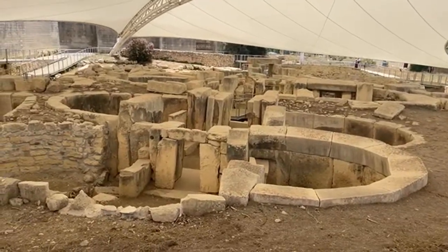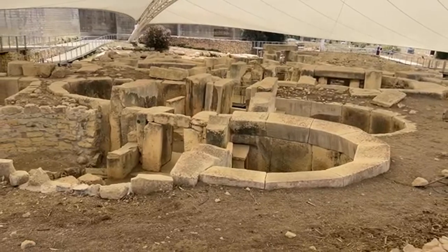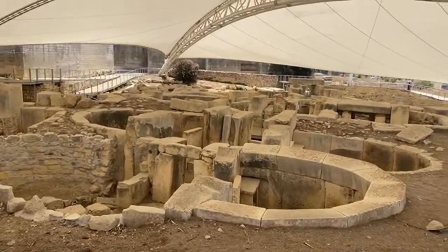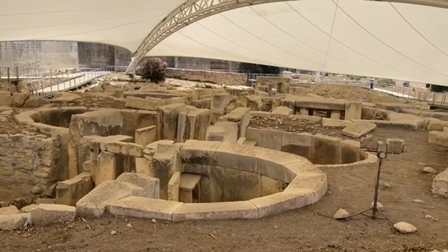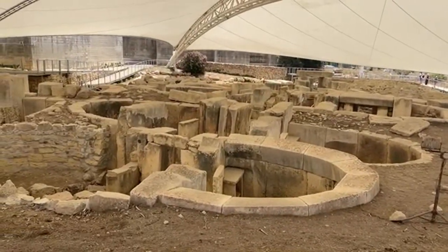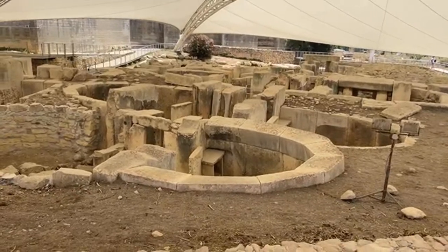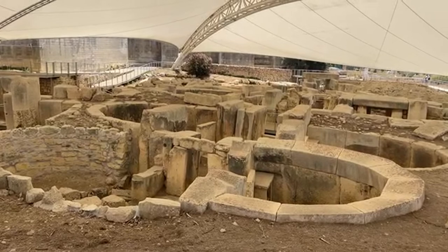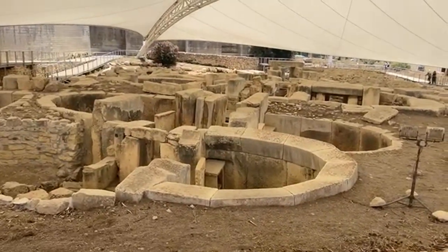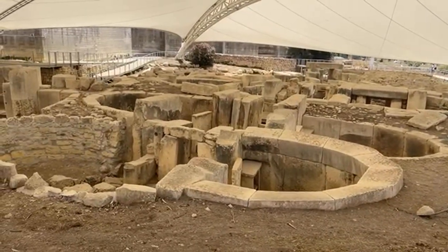There are many other ancient temples here that also predate the pyramids — at least from the standard academic Egyptological point of view. I actually believed the pyramids were much older for a long time, but personally, after over 20 years of extensive research, I've come to lean toward the idea that Egyptologists are probably right or at least close in their estimations, though the pyramids could very likely have been built on older foundations. So these structures here are interestingly much older.